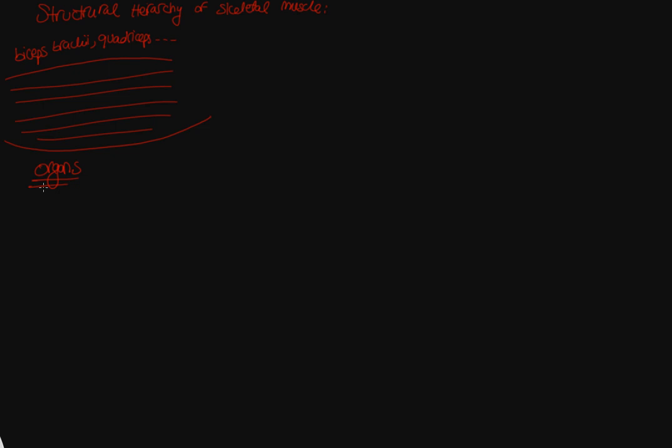As you know, an organ is a collection of tissue types that work together to perform a specific function. So what this organ is composed of is skeletal muscle tissue, as well as blood, connective tissue, nervous tissue, so supplied by blood, innervated by nerves. But now, if you actually take a cross section through this muscle organ, let's go ahead and examine what it looks like on the inside. So the first, or the largest in the structural hierarchy of skeletal muscle is the skeletal muscle organ.